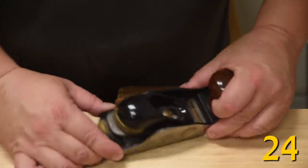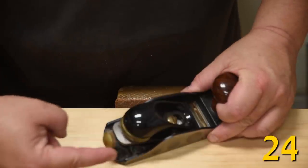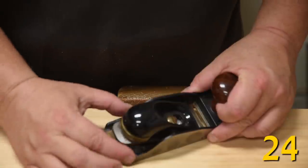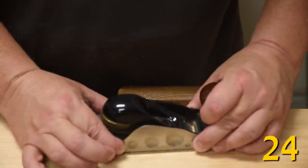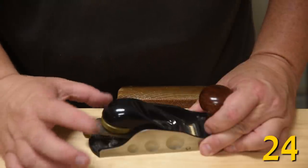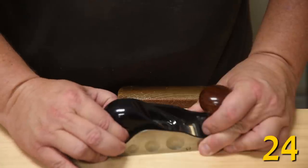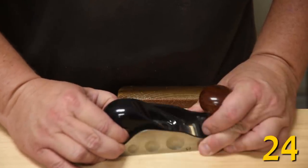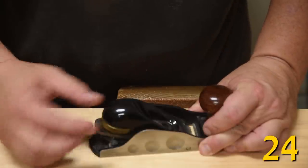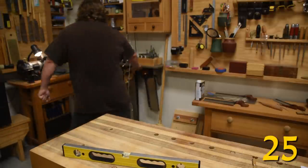You find a Norse style adjuster on many hand planes. These allow you to twist it to progress the plane blade in and out, and you can also move it left and right to adjust the camber of the blade. I've always found that left and right to be very fragile. It's a lot easier for me to shove my fingers in there and use the fat to kind of wedge it left or right to get micro adjustments. That's also justification for my diet — fatty fingers, better adjusters.